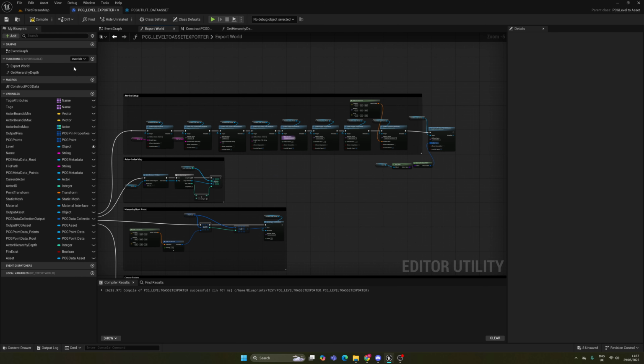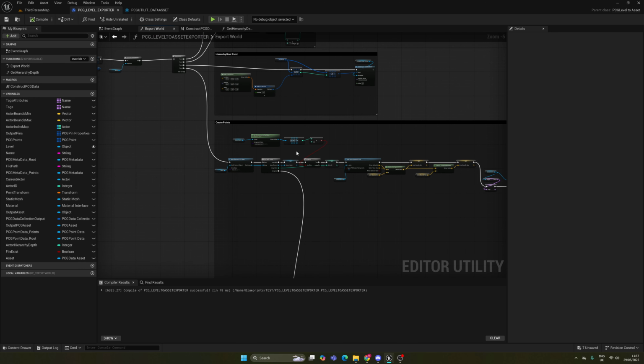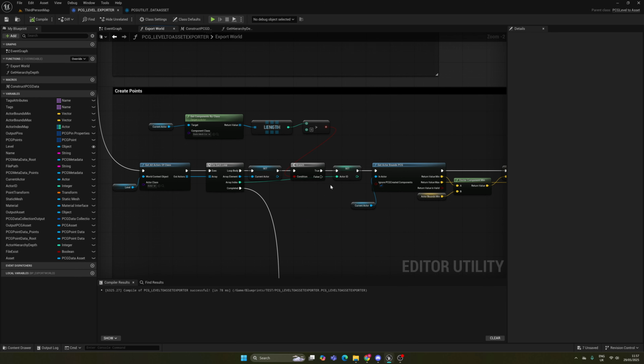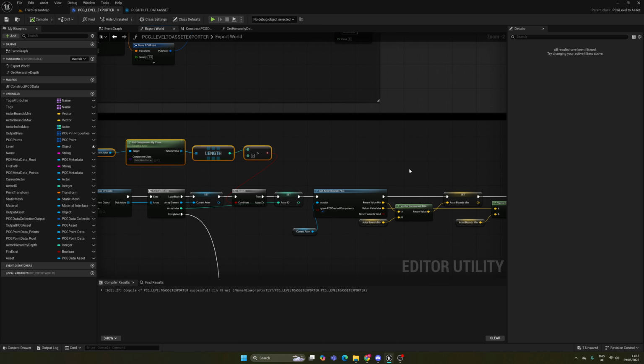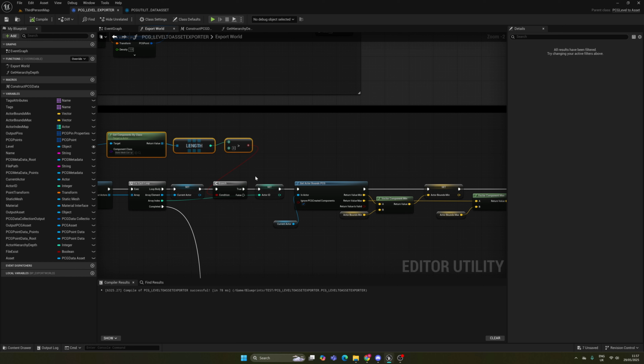Now, so that's created an attribute on the points, but we need to populate it with the correct data. So we go down to this create points section, and we need to remember that this is only creating points where a component has a static mesh. That's not necessarily going to be what we want. But for now, I'm going to leave it that way.